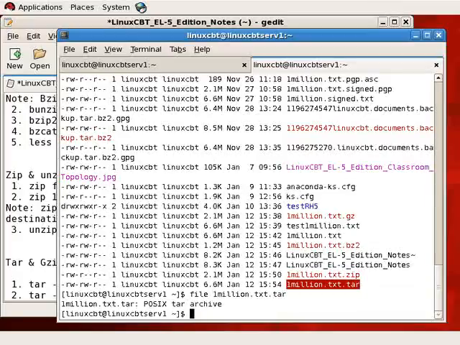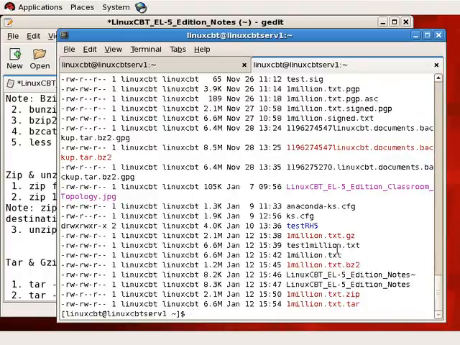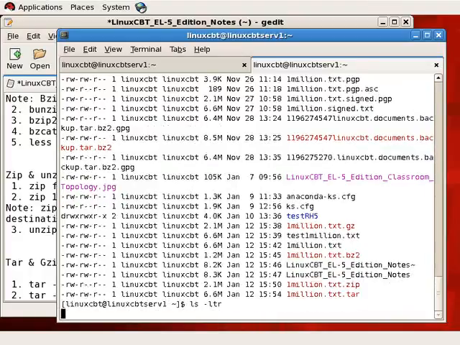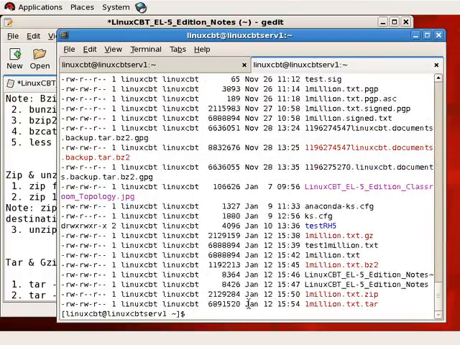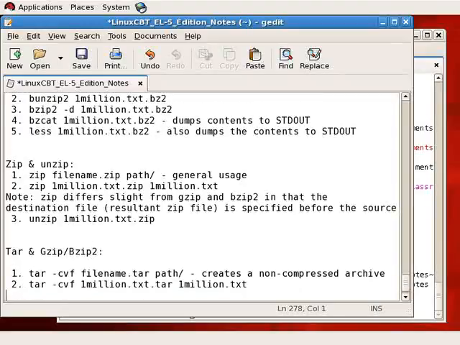Virtually no overhead is added to maintain the tar archive. So this is now a tar archive which is identical, or very close, in size to the source file. You can look at the byte differentials to get a sense, but an ls -ltr, dropping the h, would give you the actual byte count. For example, the source file is 6,888,894, and the new file is 6,891, which means it's bigger altogether. Slight overhead to maintain the archive, so we should just note that.